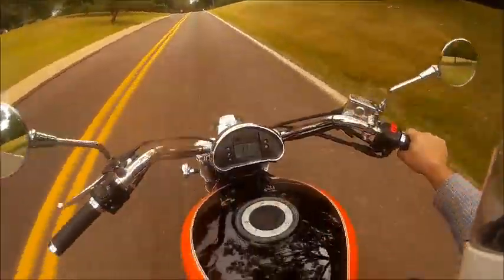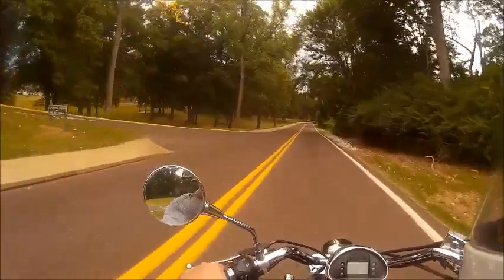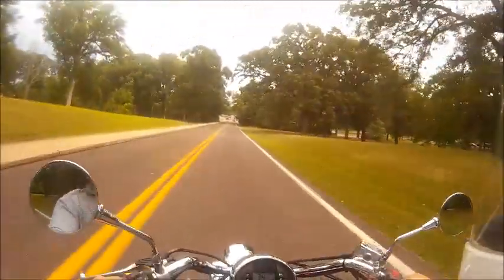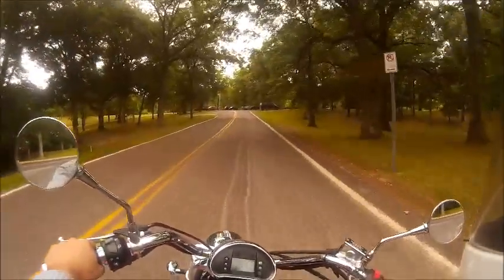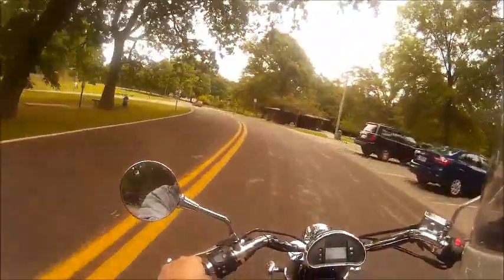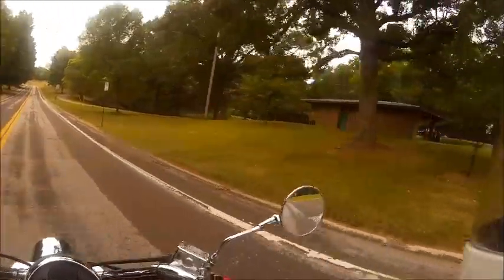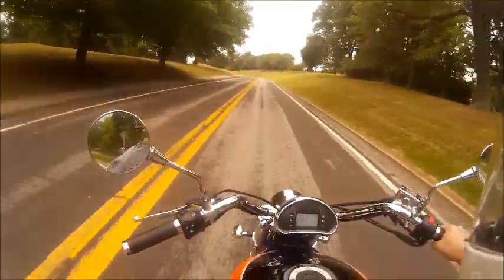Beyond the electrical issues, I had an oil leak on the primary cover — the clutch cover — and that happened about a week after I bought the bike. I bought it new in 2013 even though it's a 2009. The dealer had bought old stock from a Honda dealership that used to sell these. This color combo wasn't my first choice — they only had a handful of colors in 2009 — but the paint on it is pretty nice, a lot better than the earlier models.